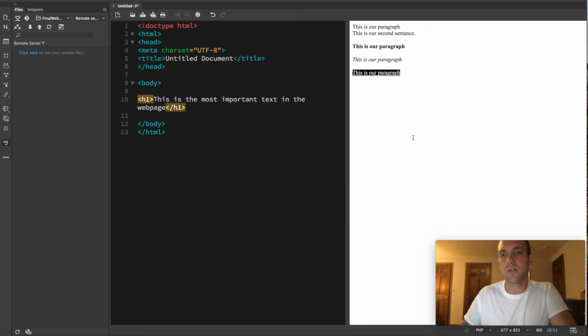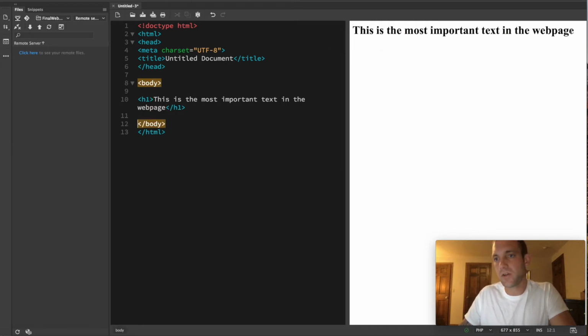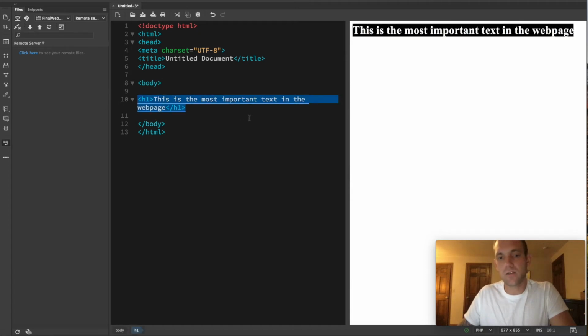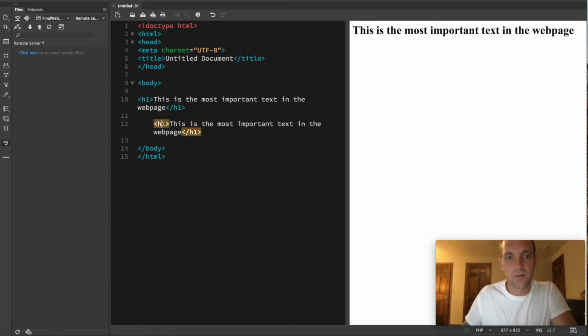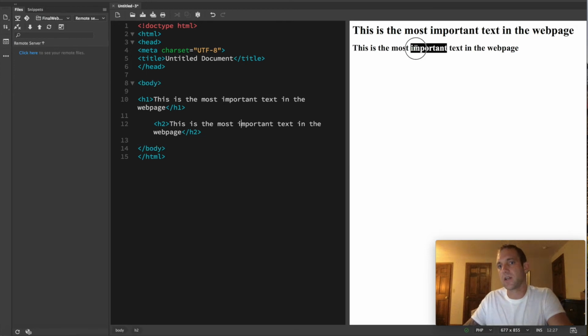So basically what you'll see over here is it's going to be a larger text, and it's also telling the browser and search engines that this is a more important text. The other way to do this, and I'll just copy paste to save some time, is to do an H2 tag. What you'll see over here is that it still has a little thickness compared to a paragraph, but nonetheless it is smaller than the H1 tag.